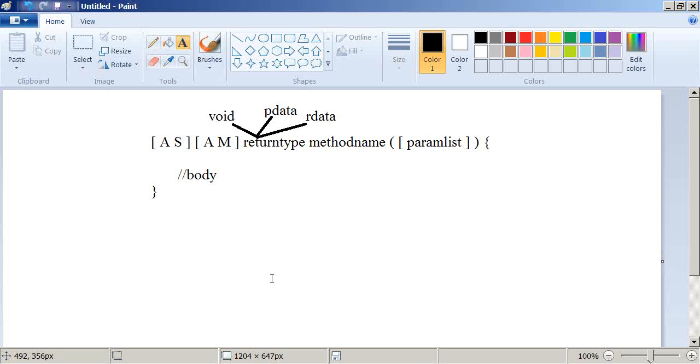Whatever value is returned by the calculator, using that value I want to calculate the average. Let's suppose I take 3 subjects, 3 marks, and I give these 3 marks individually to a calculator object. It should calculate the total of them. Then based on the total, I want to find the average. These are the two functionalities I want to perform using a calculator object.